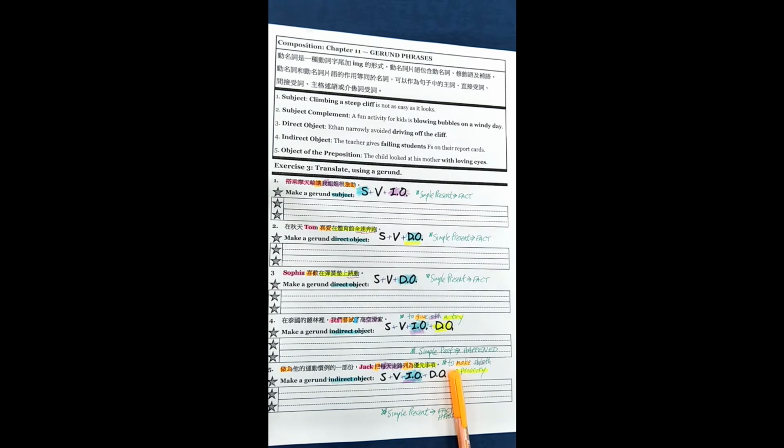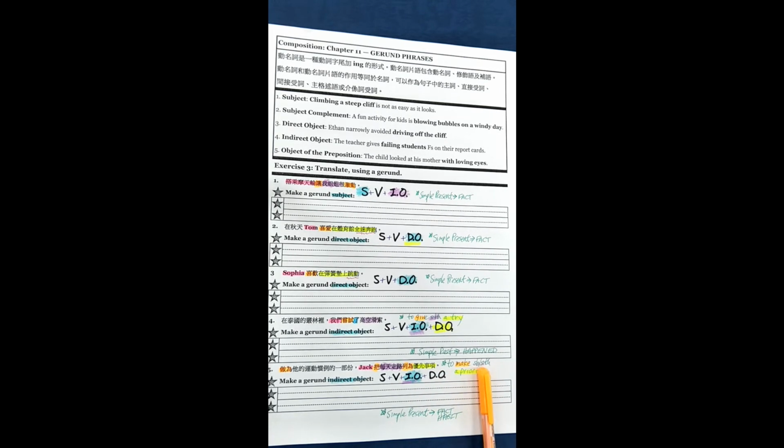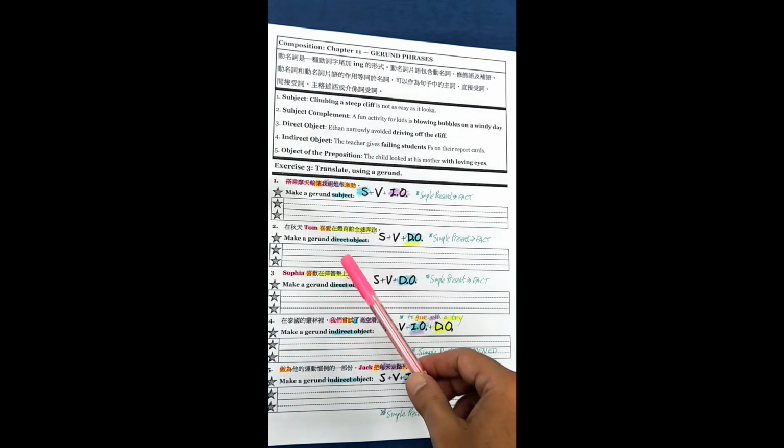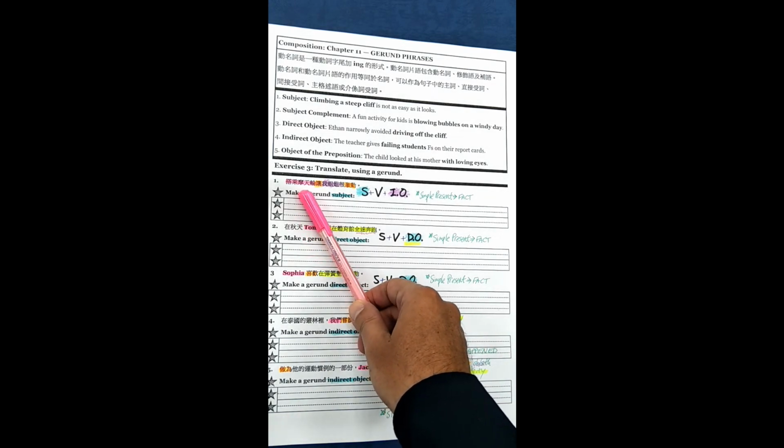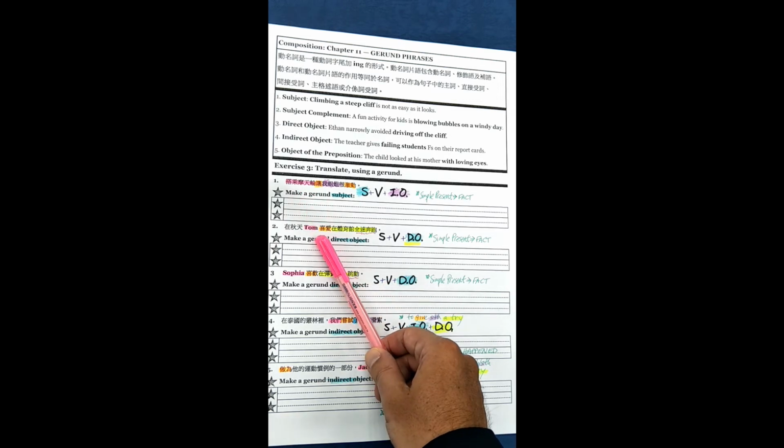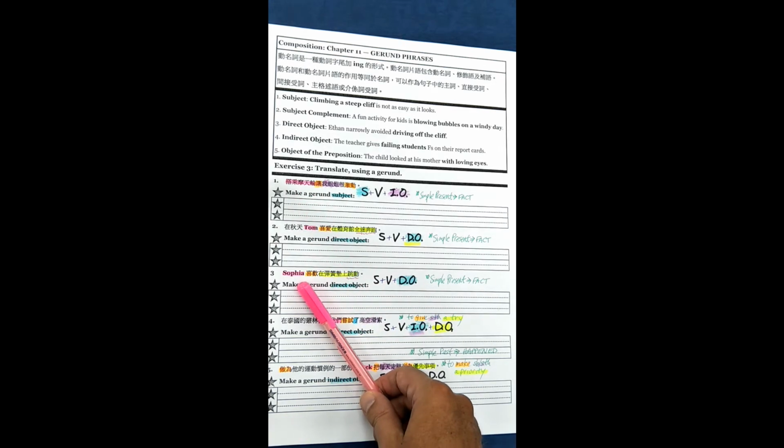Why? We're going to be using this idiom to make somebody or something a priority. To make a priority. So make, that is the verb that we're going to be using. All right. Let's find the subject with the pink. This is the subject. 2, this is the subject. 3, there's the subject. 4, there's the subject. All right, 5, there's the subject.